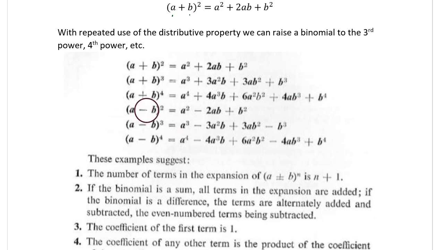Notice what's different is this has subtraction signs in here, and then when you look at the answers, you see how they're different. This one right here had a plus sign, whereas this has a minus sign. This second one here was all plus signs across there, whereas this one alternates, minus, then plus, then minus, and so on. So these patterns suggest to us that we could find out what a binomial raised to any power is as long as we can correctly extend the pattern.